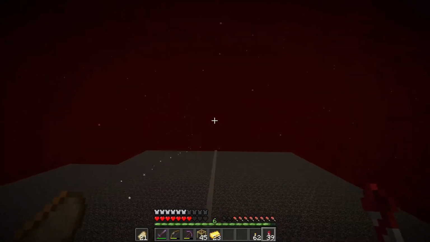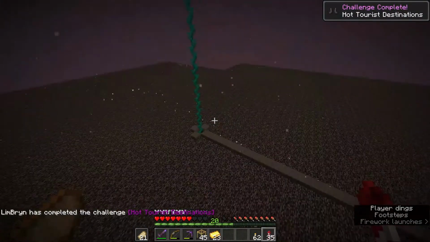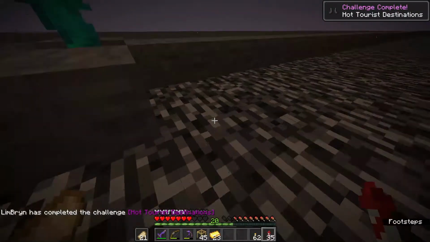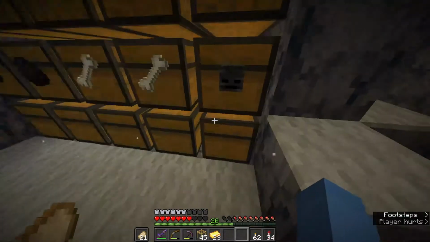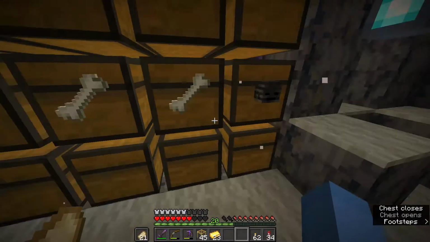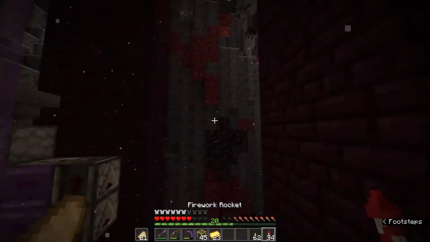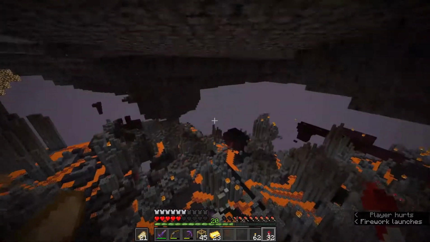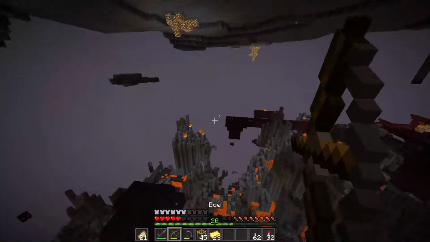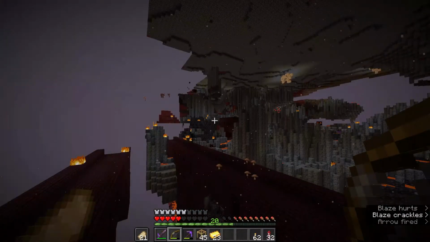Well, while we're getting Nether achievements, we may as well get a few more. And there is Hot Tourist Destination, exploring every Nether biome. A few other achievements I can get while I'm here, well, one of them would be Wither Skeleton Skull, but I apparently don't have any in the farm, so I'm probably not going to find one, because I have spawn-proofed everything here. That was a good shot.